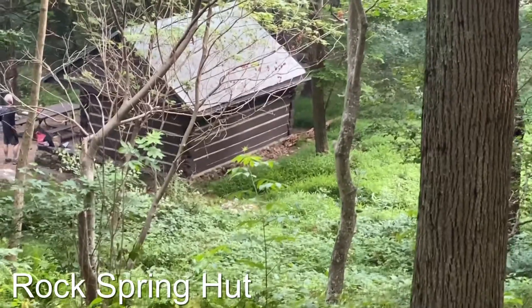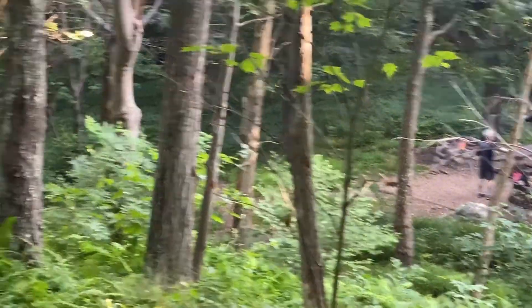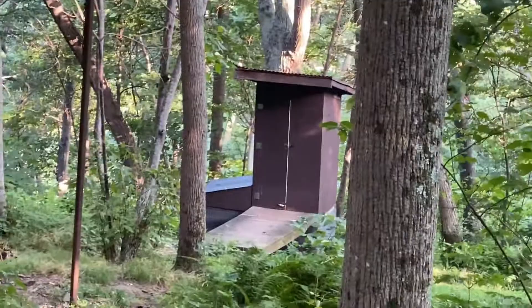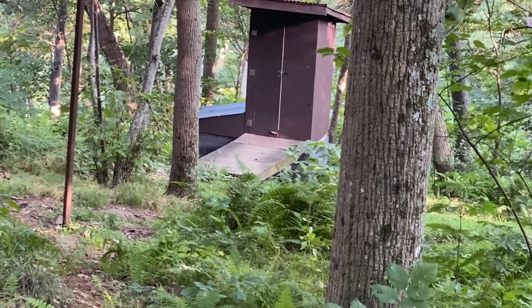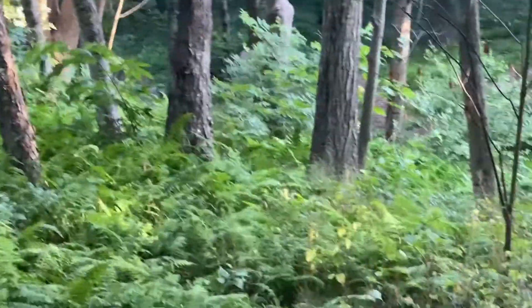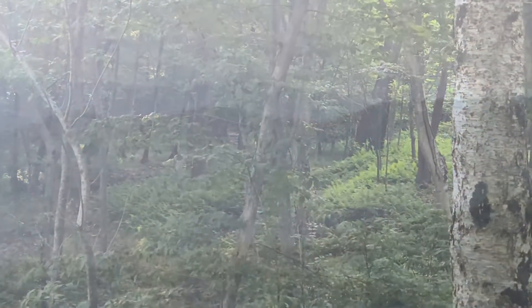Here's a look at the shelter on our tent site. There are a lot of people in there so I wasn't going to take any video this morning. The spring is down this trail this way, and over here is the privy. There's someone in there so I can't rate it, but I'd give it probably a six. And then there's a bear pole — we did use the bear box down by the shelter last night. The trail heads up that direction and we're heading towards Big Meadows.